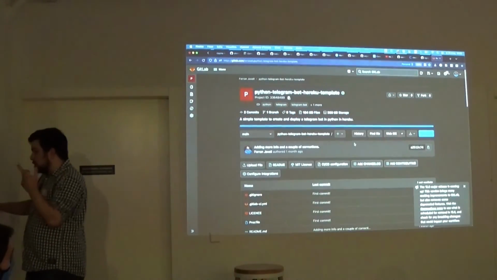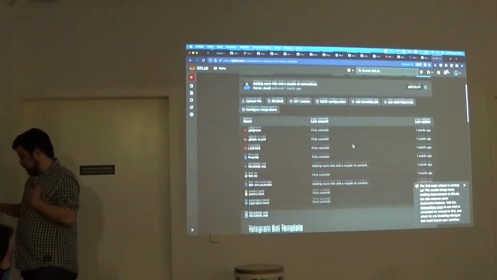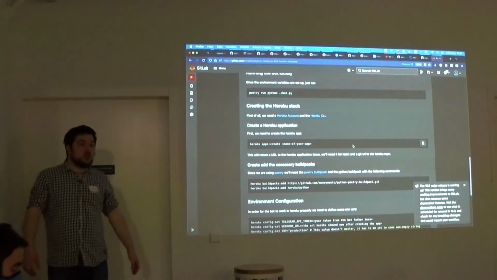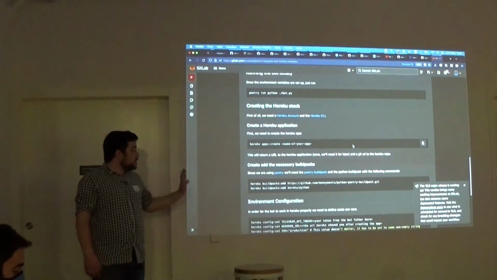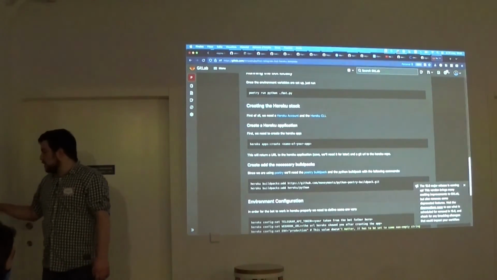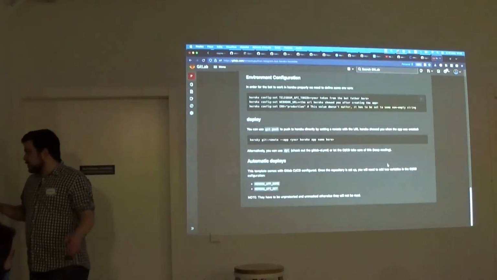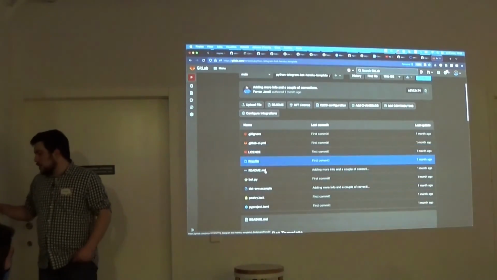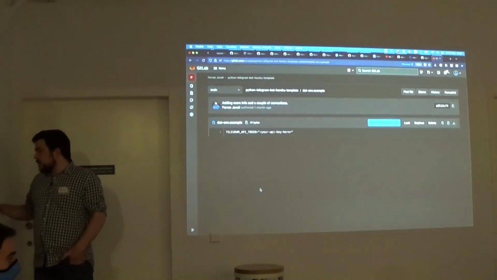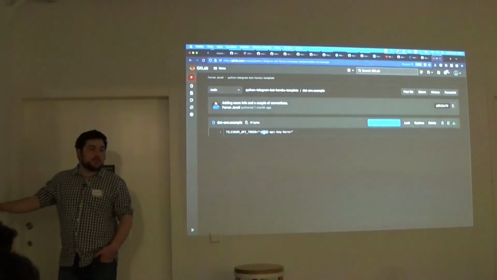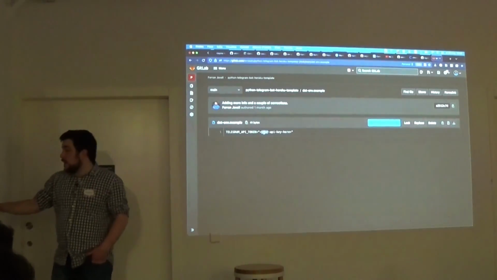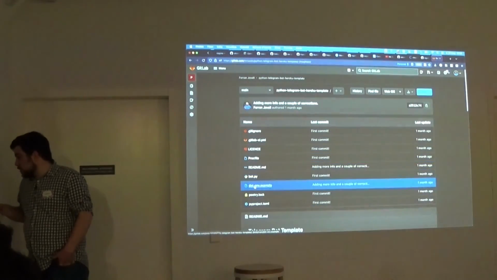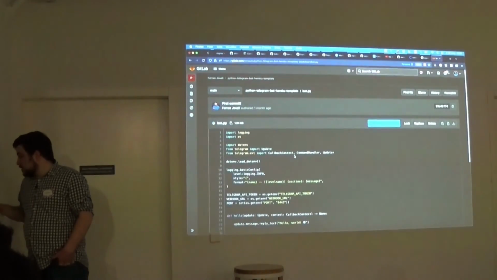Yeah, so it's basically what I showed you before. In the README, you have instructions on how to install, and it goes through everything I talked about before, but in written form, which is very nice, and how to set the configuration. Basically it's this, with the files I showed you, and you even have the .env example, which is just exporting bash configuration variables. And yeah, that's pretty much it. Nothing else here.